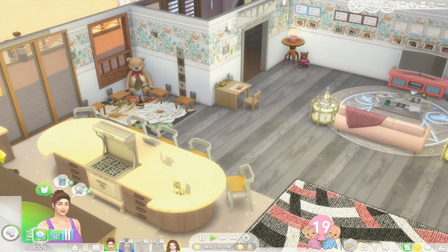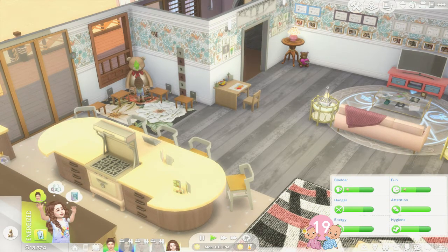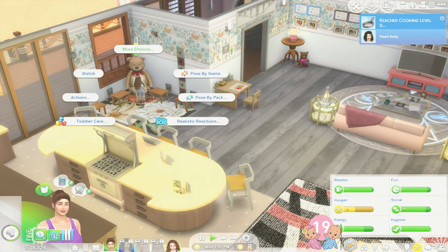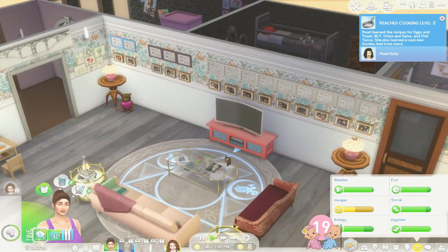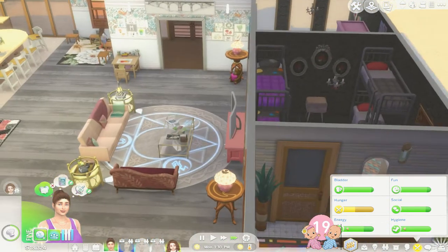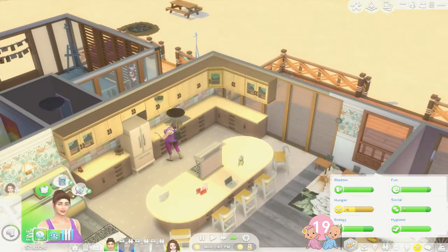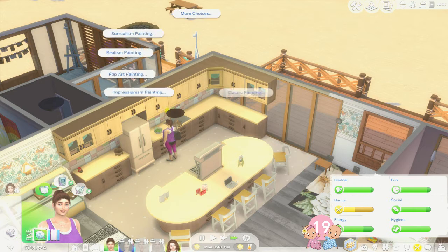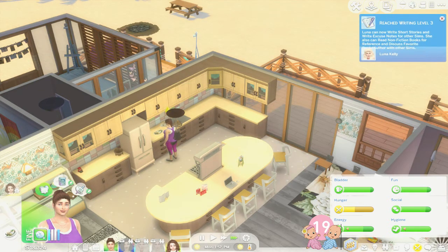Oh, she's having fun. Are you stinky? We gotta change your nappy. Yes, darling. Let's change your diaper. Kids are all learning skills. Awesome, awesome, awesome. Okay, so she's gonna cook the anagari, whatever that's called. And then we're gonna have Shelly go out and do a lot of painting. Do some pop art.